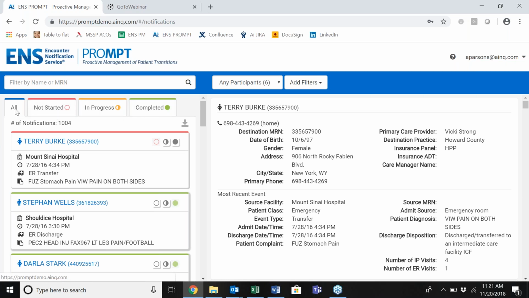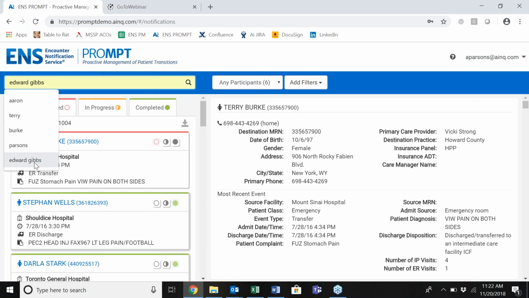One is All, and that's clearly where all of your notifications are going to populate. And then it's divided into subfolders of Not Started, which by default is where they're all categorized, In Progress, and Completed. And I'll talk a little bit about how you can use these different statuses to communicate with other team members who also have PROMPT accounts.